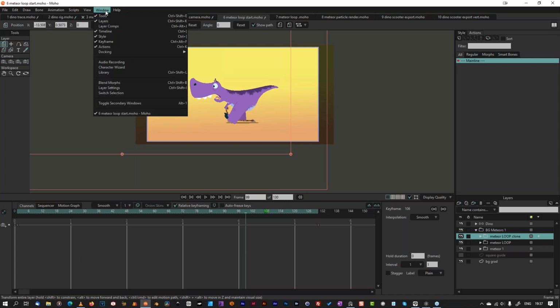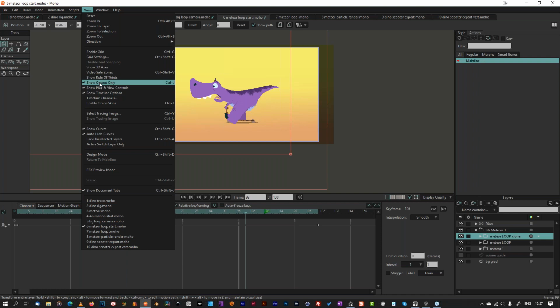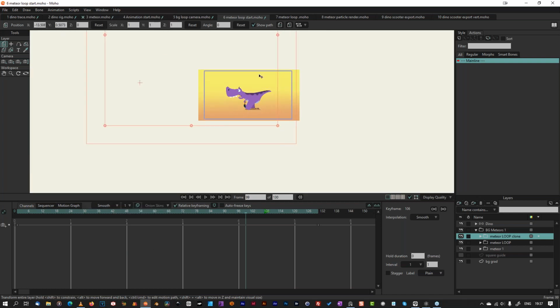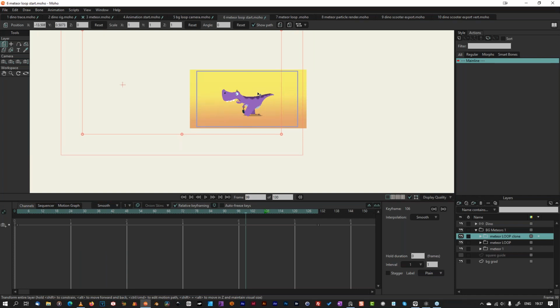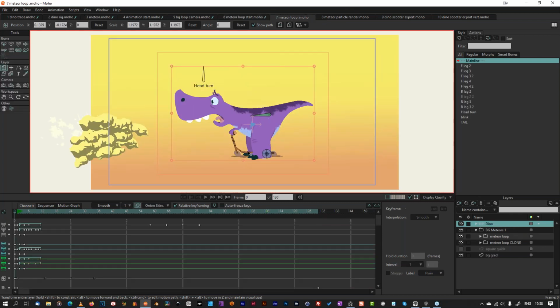So that is all very well and good, but I don't know if anybody noticed there was an error in that. For this, it doesn't really matter, but the error is down to particles. When you shift a thing in time, the particles haven't fired. So if you look at frame number 1 there, there's no particles. And if you look at the end frame there, we have some particles. For this one, it doesn't really matter, but there is a way around this. And what this would be is to render out the meteor and load it back in. So this is just a scene where we have the meteor loop.